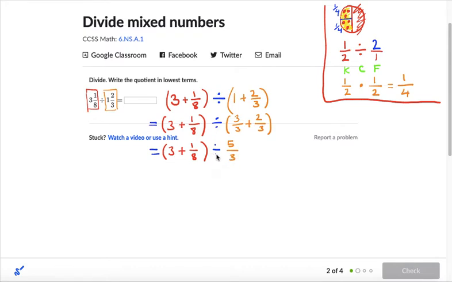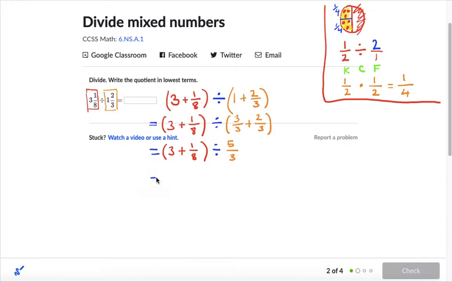Okay, so now I have a division problem, and I know that I did it only with the second side, because the second side is the one I need to flip. I don't need to worry about the first side. I just need to worry about the second side. So I know from my keep change flip problem over here that that actually does work. So I'm going to apply that in this situation right here.